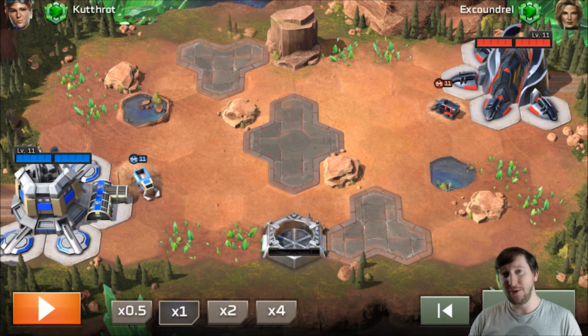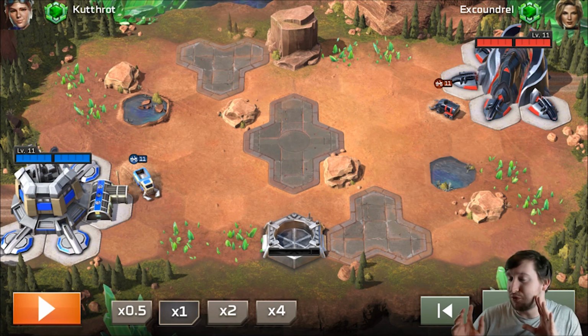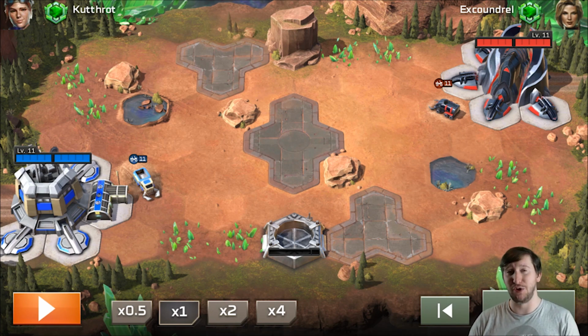So I'm going to be showing you the Avatar in action in a deck that really probably shouldn't have the Avatar in it. However, I've been trying to make it work on ladder a little bit just because I like the Avatar. It's just such a cool unit, and you'll get to see it work versus a guy who has very similar unit levels to me and micros incredibly well.